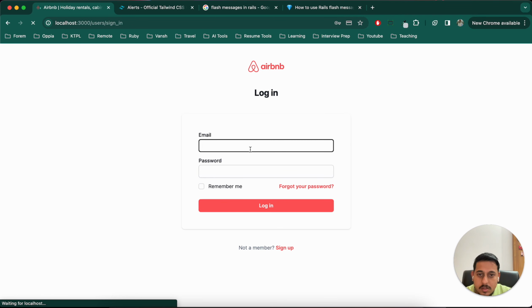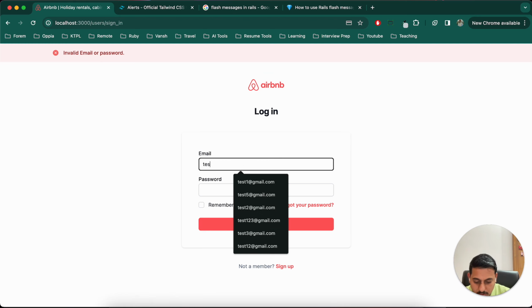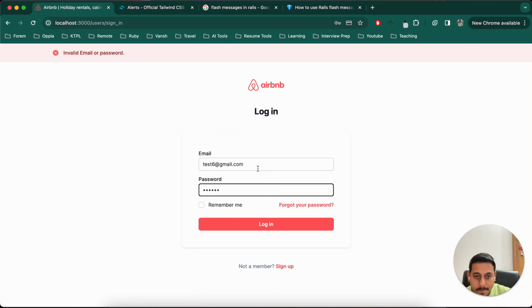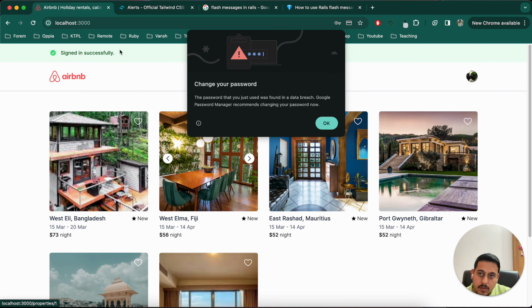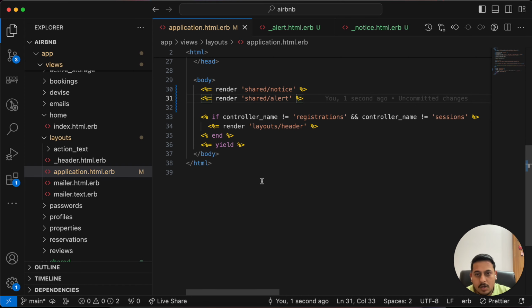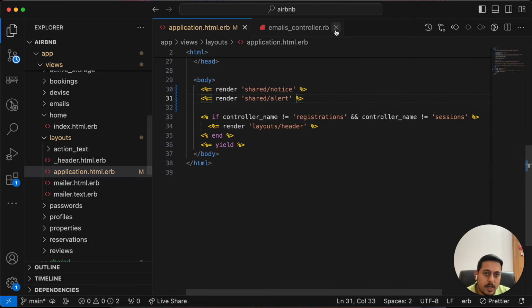Refresh, login, email and password invalid. test6@gmail.com. Login, it was successful. Maybe you can add a close button also, and on click of it you can get rid of this alert. You can add those functionalities also. I won't go in depth of this because it's purely UI work now.